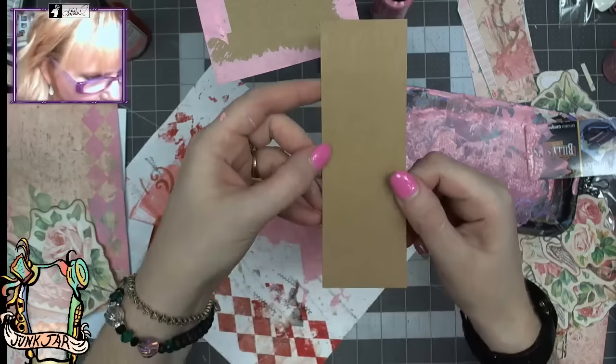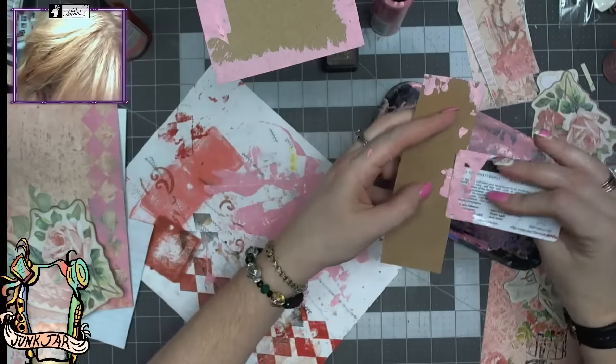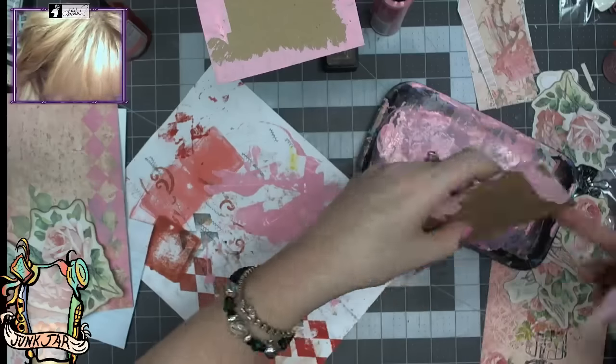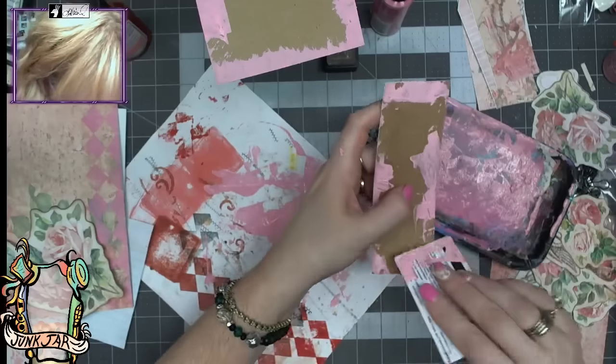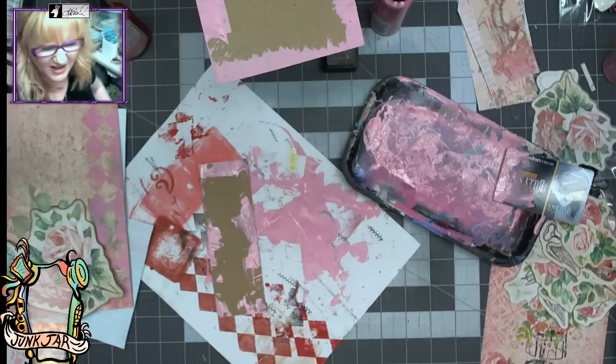I've got a bookmark, so I'm going to add some paint to it too, just for continuity, so that it kind of goes through the whole kit with the same idea or color. I'm just adding some paint to that. I'm getting it all over me.